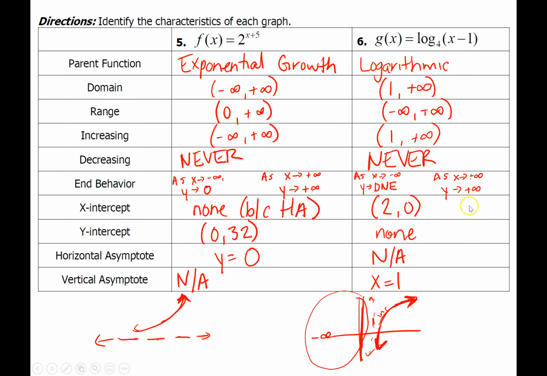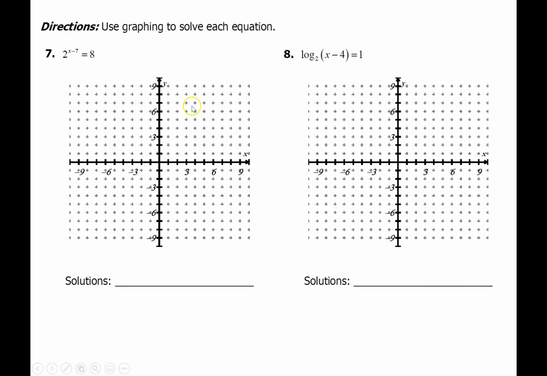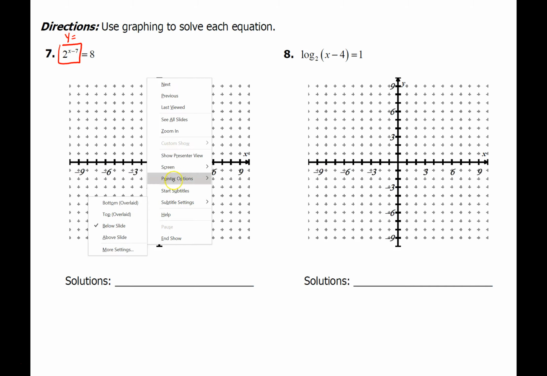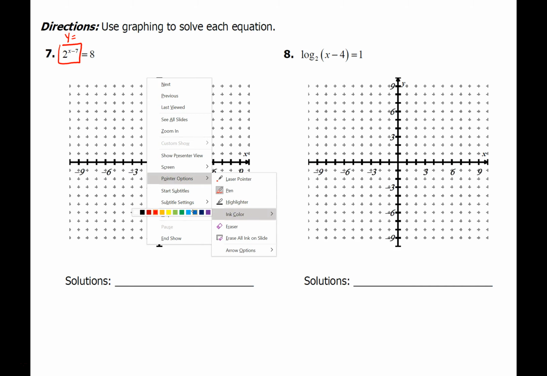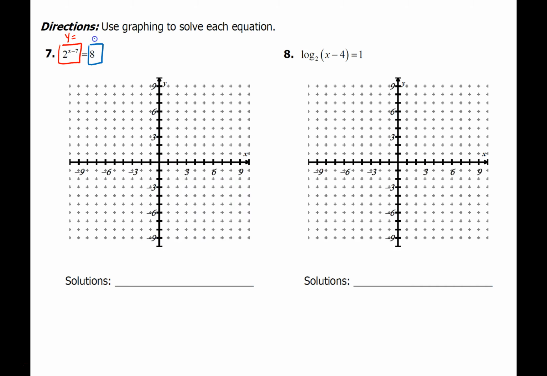Let's do a quick overview of solving for the SOL test now. So if we're given an equation like this, we haven't talked officially how we solve these. So we're going to solve these by making them a system of equations, much like we did in the quadratics unit. So we're going to take the left-hand side of the equation and put that into Desmos as the first line. And then we are going to take the right-hand side of the equation and put that into Desmos as its own y is equal to line. So let's look at what that looks like.